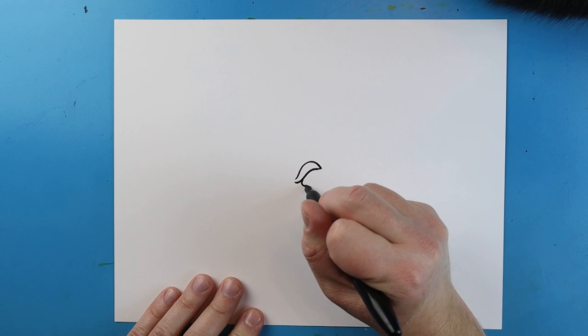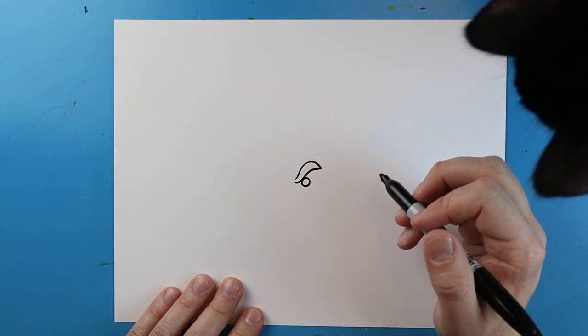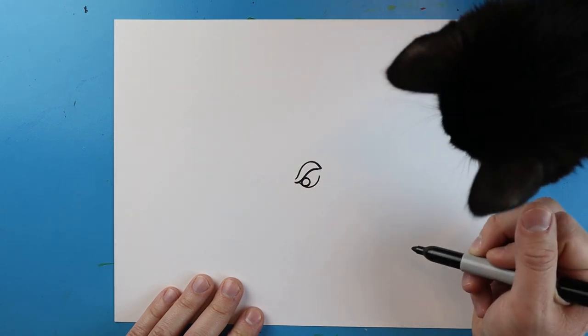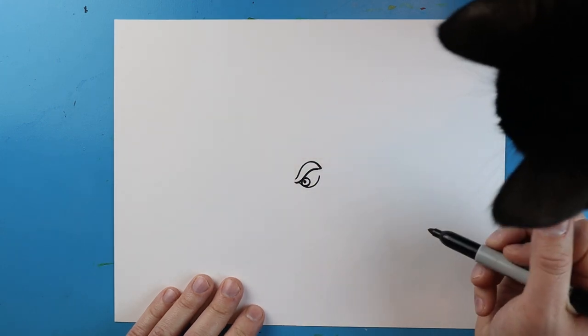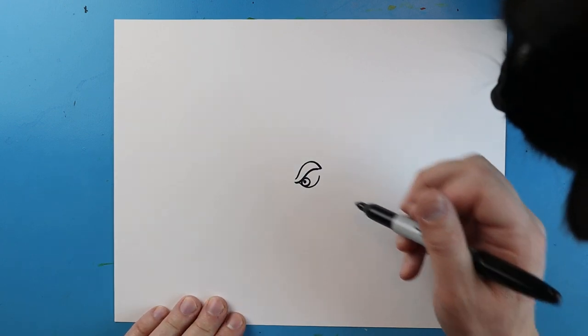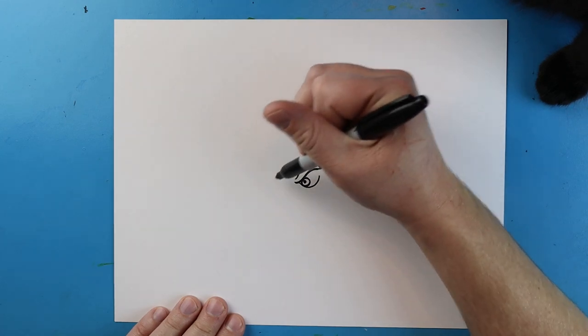In here, I'm going to add a small circle for the eye. And right along here, I'm going to add a little line that curves up. I'm also going to add a little black dot in here for the pupil. I'm going to leave some space and I want to add the other eyebrow over here.